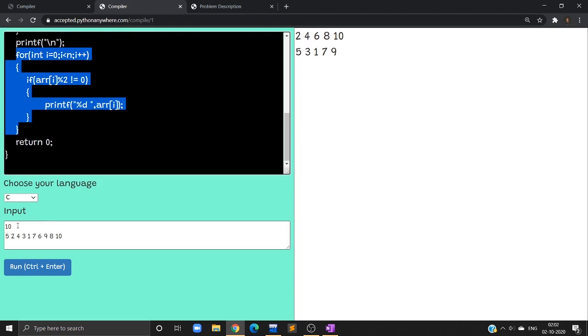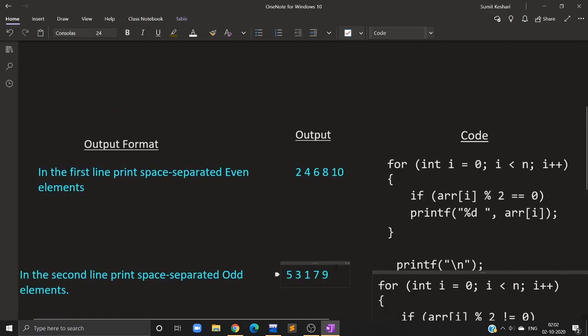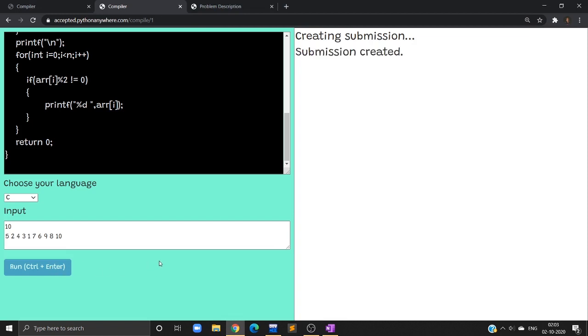This is our example input 10, and this is our 10 space separated input. Now if I run this program, I should get our expected output. Our expected output is 2, 4, 6, 8, 10, and in the next line 5, 3, 1, 7, 9. Let's see whether we are getting it. So as I run this program, let's see what we get.